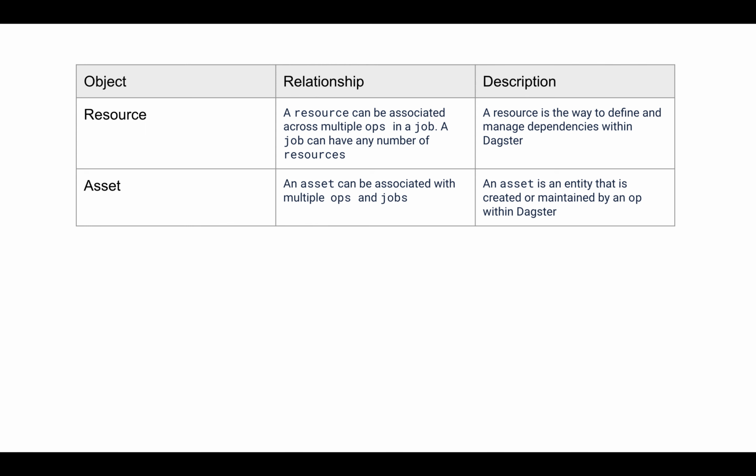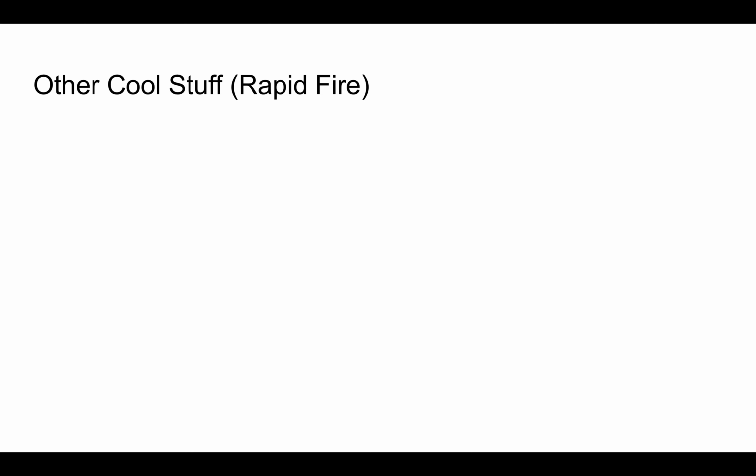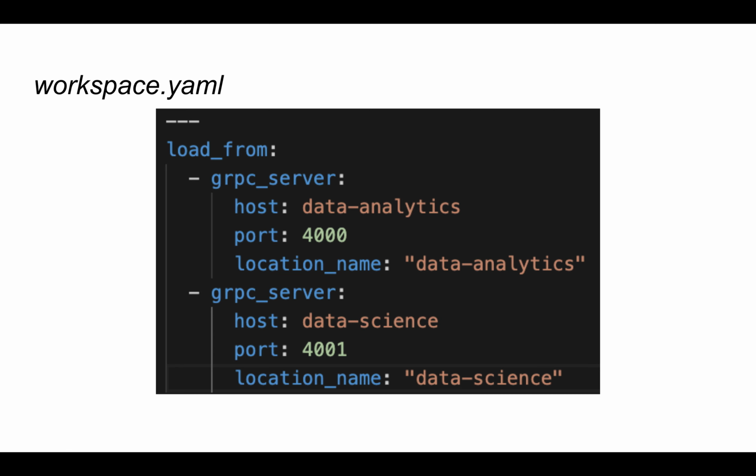All right, so two more things to add to our list of Dagster abstractions are just resource and assets. Again, resources are associated with an op, and it's just an external dependency. And an asset is also associated with an op or a job, and it is created and maintained by our Dagster pipelines. Like I said, this is just more of a quick introduction to Dagster and getting your first pipelines up and running, but I wanted to give a quick overview of some other highlights of the framework.